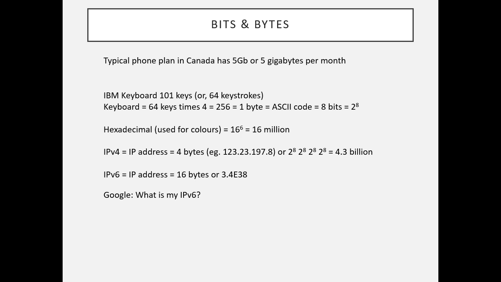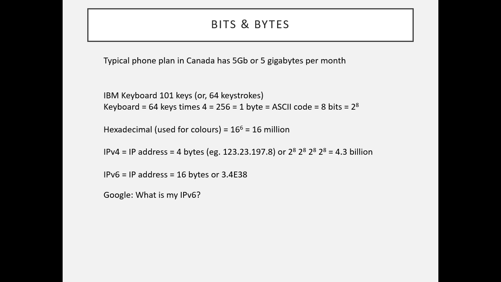Little thing that's kind of interesting is that on the IBM keyboard, most keyboards today have about 64 different keys. Then you can just have the key itself, or press Shift the key, Control the key, or Alt the key. So that means there's 4 variations of 64, which gives us 256, and that represents 1 byte. In a byte, there's 8 bits. A bit is 0 or 1. So in effect, when we hear the word byte, you can just imagine it as 1 keystroke.